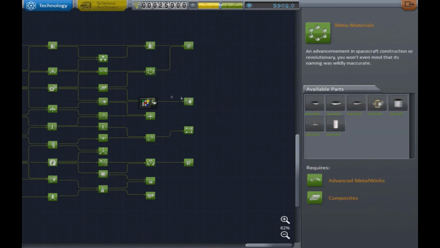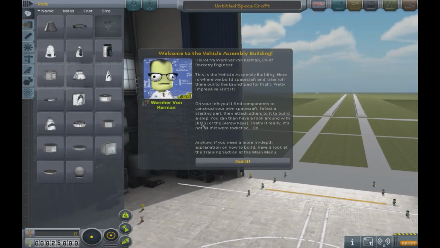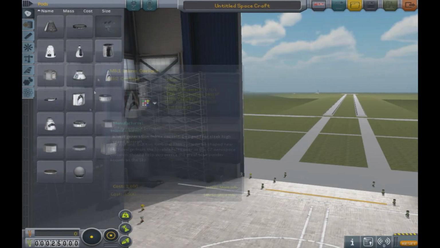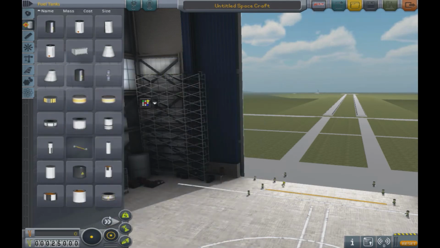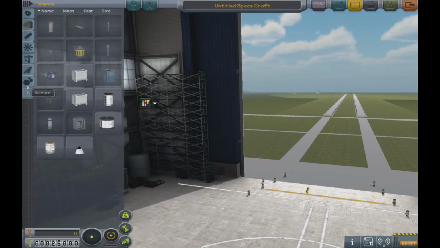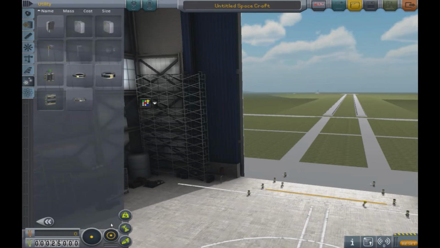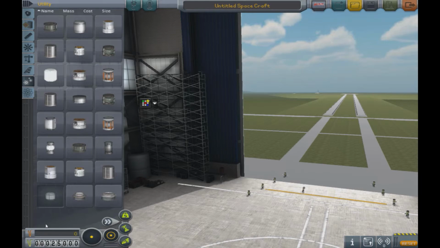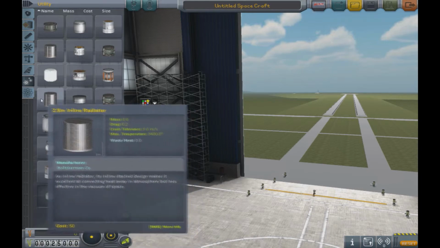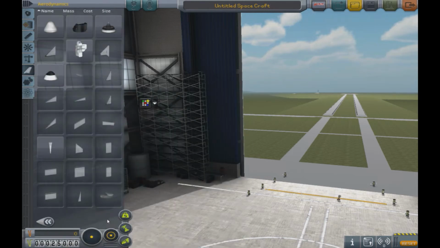Is that it? That's it. What about the warp drive and everything? Where did that go? That is weird. So, when we get into the VAB, I can show you how much power these actually generate. I just want to check if we actually have the warp drive in here. Yeah, that's weird. Why don't we have the Alcubierre warp drive? That was the main thing I was going to show you guys.